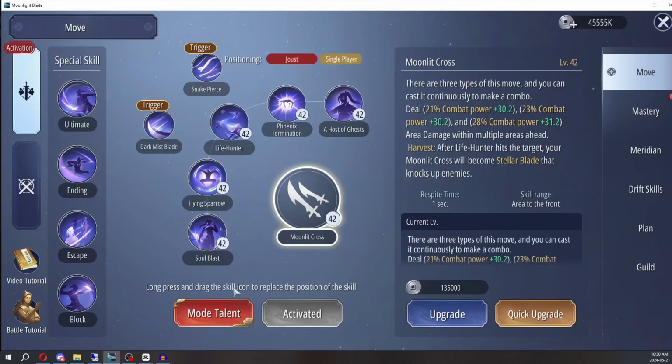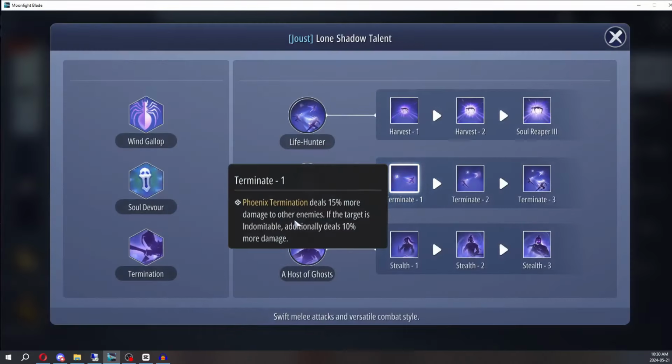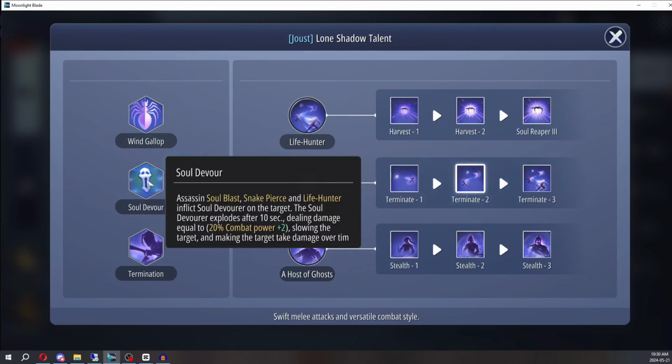That's pretty much it. Other things to take note of, if you look in your talent section, your fourth skill, the four-part skill, deals more damage to people under Indomitable effect, the super armor effect, deals 10% more damage. So it's very good against tanks.